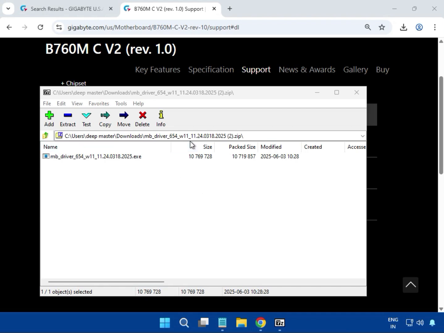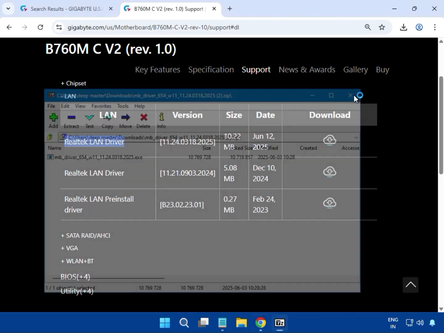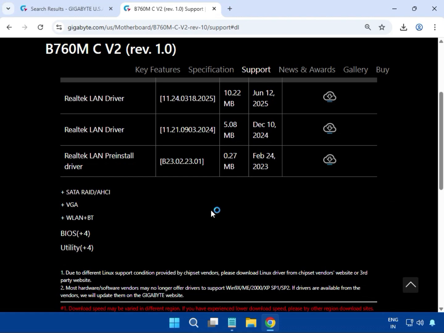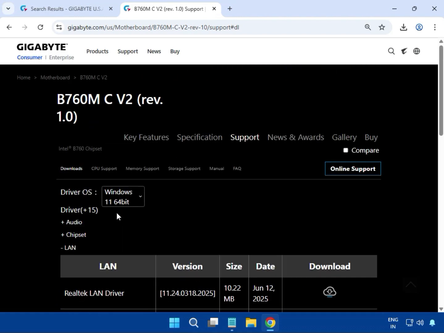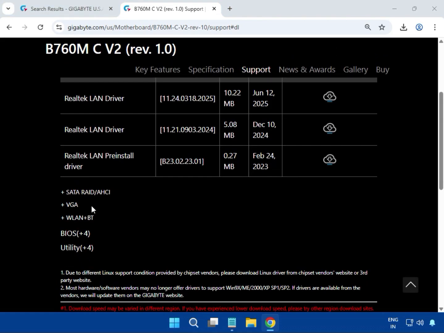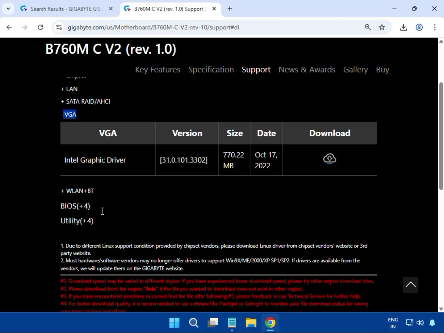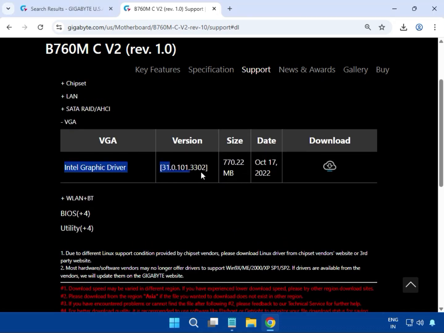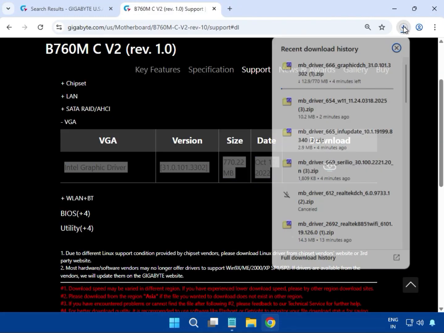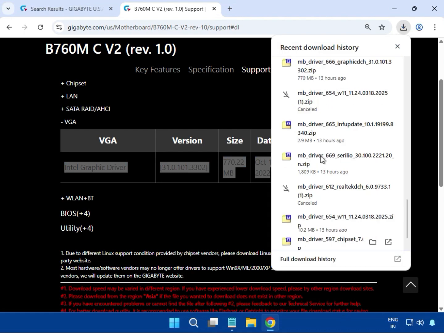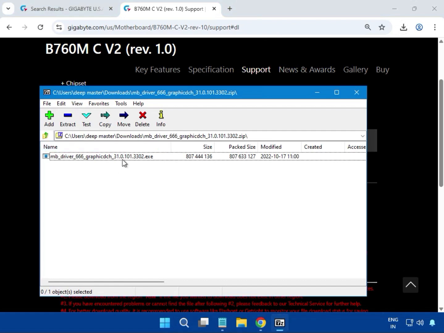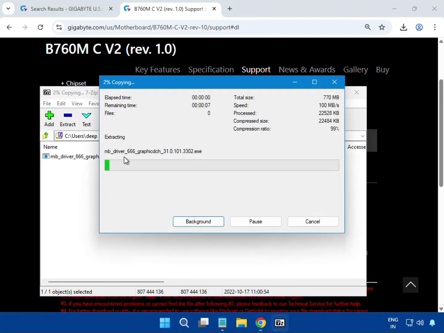So this is installed and then close it. VGA graphic driver, and just click to download. It will start downloading. So it is completed. Graphic driver, open it, and this is an exe. So you have to double click.